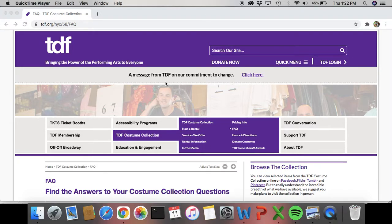In this video, I'm going to walk you through the last two ways you might obtain a costume piece, which is by renting it or by having the shop custom build it. The main place we rent costumes from here at Hunter College is TDF's Costume Collection, which is in Astoria. It's a huge warehouse full of costumes — they have a ton of stuff.